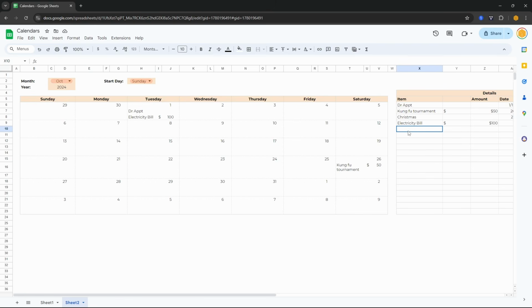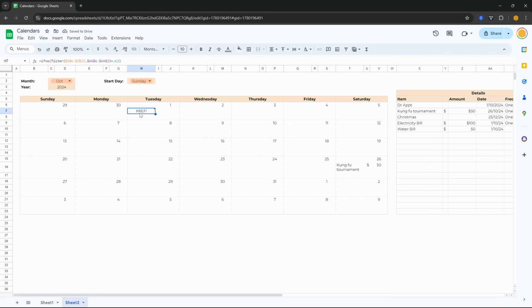Looking pretty good so far, but let's add in a little bit more functionality to prevent any ref errors coming up later on. Now, what I mean by that is, let's say that something else happens on this date here on the 1st of October. Let's say that we also have a water bill due on the 1st of October. The amount for water is $50. I don't know, I'm making that up. And that's on the 1st of October, so we copy that across.